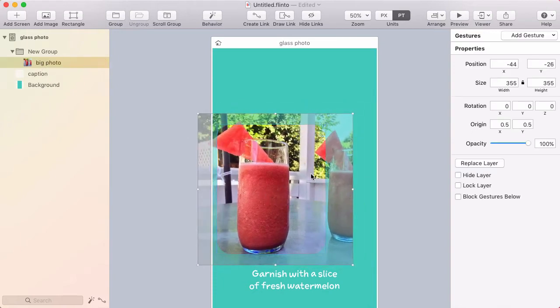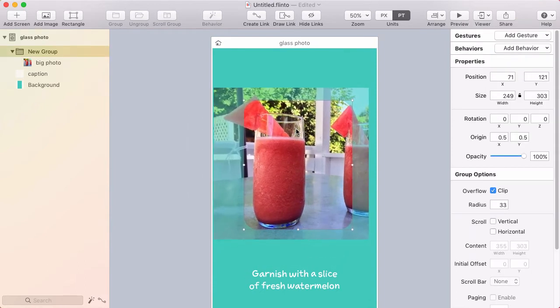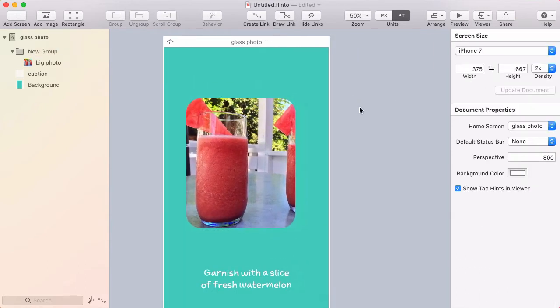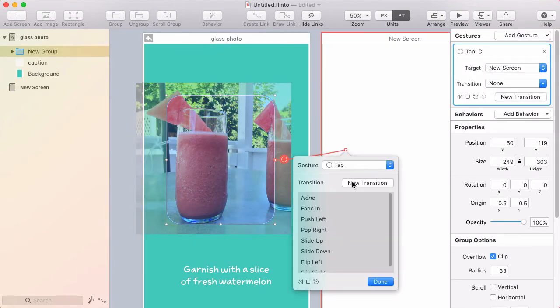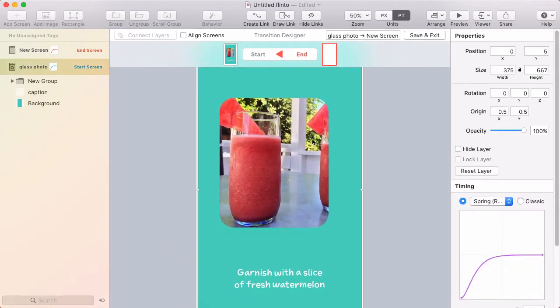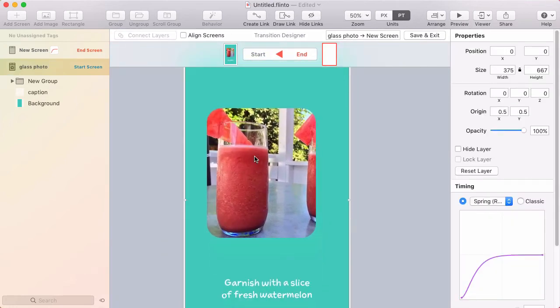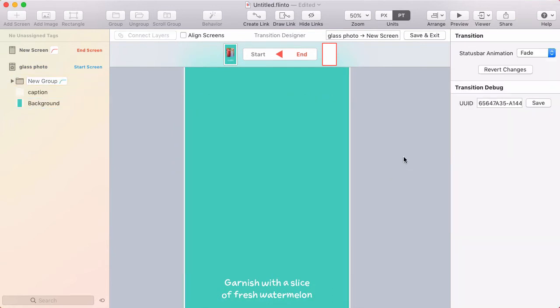If you select the layer inside, you can reposition it. Or if you select the group itself, you can move the thing around. You can actually animate a clip group. So if I make a new transition here, and in part of this transition, I'll have the clip group scaled down to where you can't see it anymore.